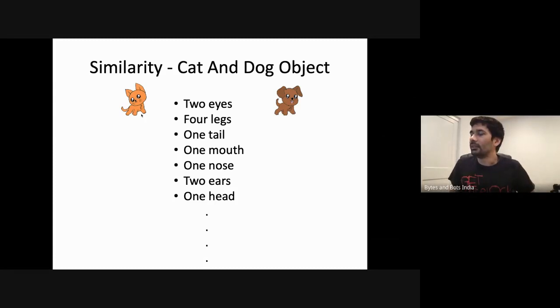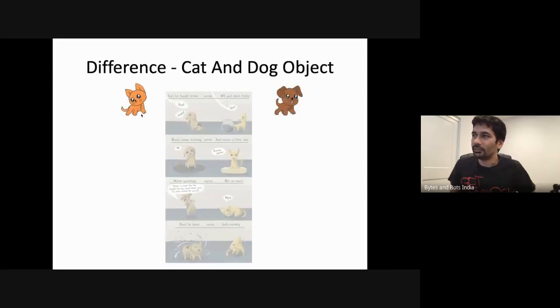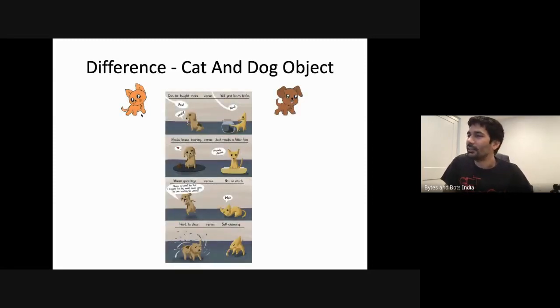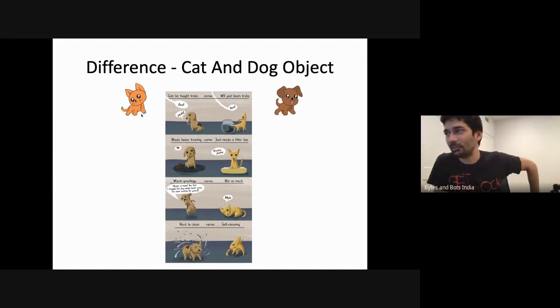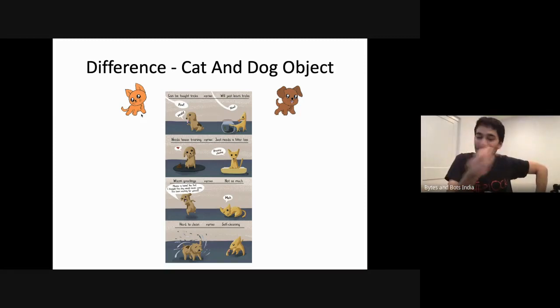Now, having said that, let's look at some differences between cats and dogs. There's a fun image that I found on the internet. Of course, there are more of them, which is beyond the scope. But you guys are right, the differences make the distinction between cat and dog. So when we create objects, we have to be mindful of both: the similarities between objects and the differences. So moving on, any questions so far?